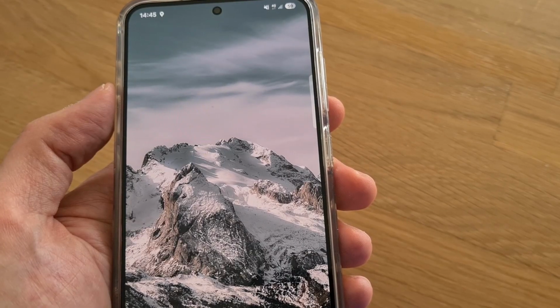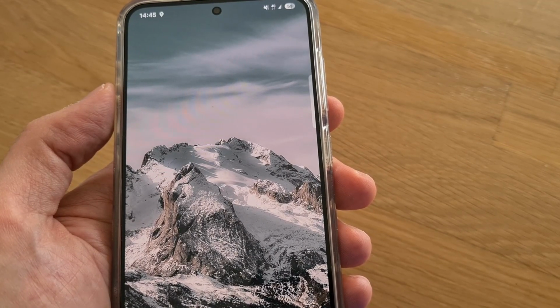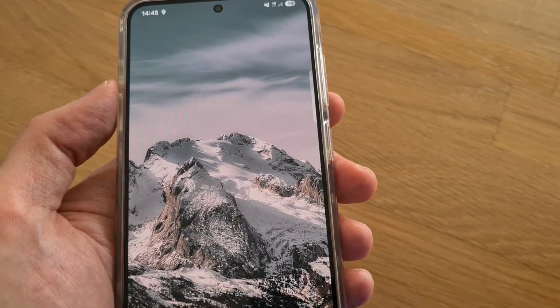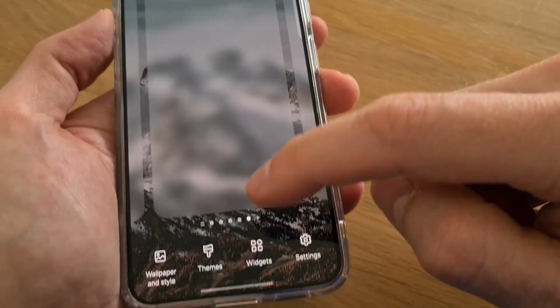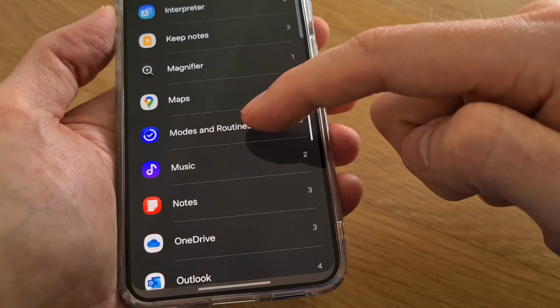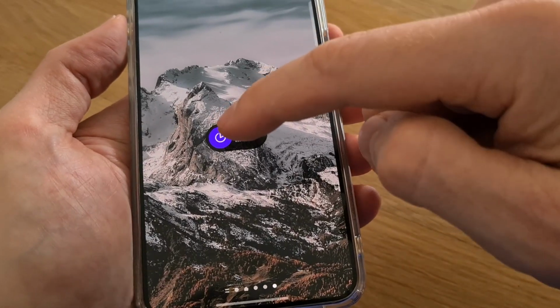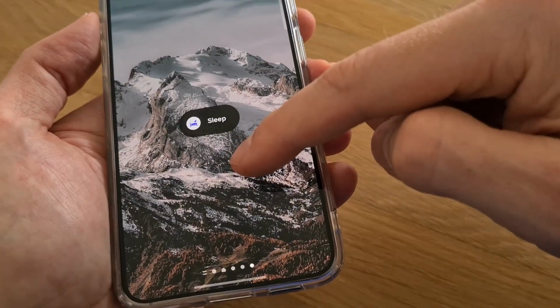If you have a newer Samsung phone, and of course a newer operating system, you can create a stack with all the modes you want available. For example, Widgets, Modes and Routines, press and hold, select the mode, Sleep, and we can have a second one.